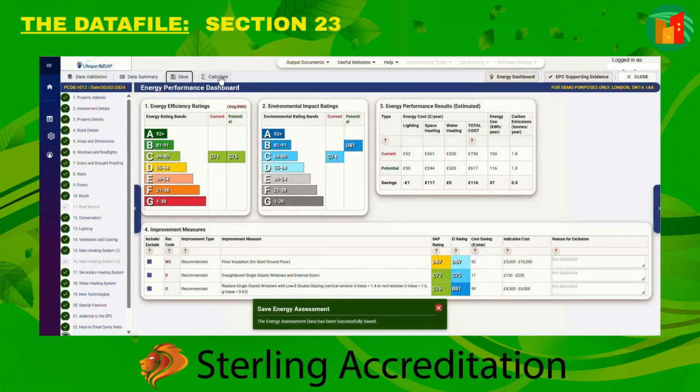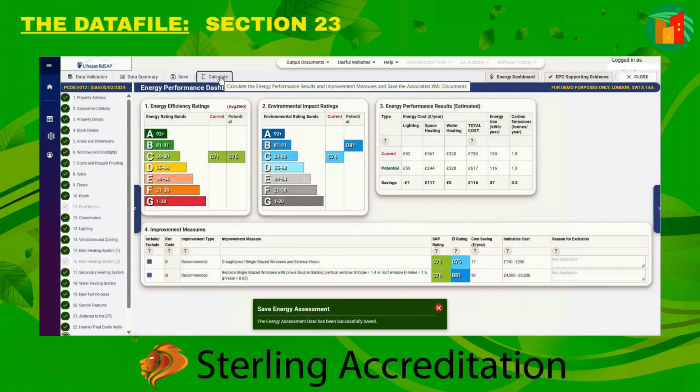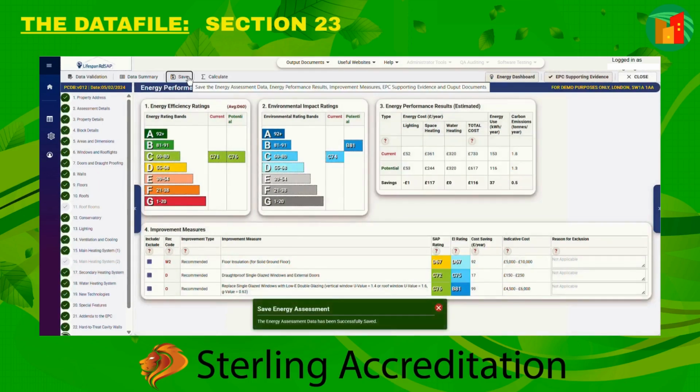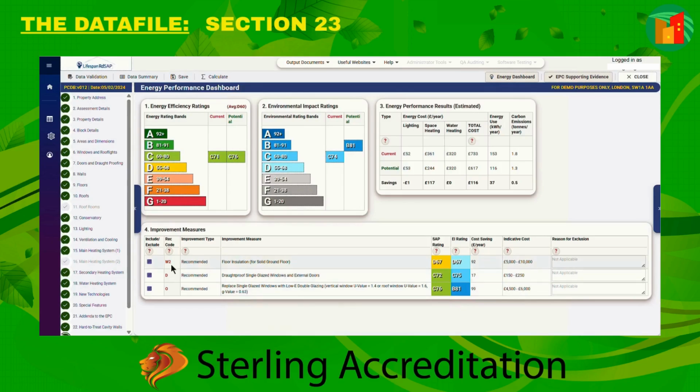Finally, make sure that the project is saved, recalculated and then saved again to make sure the version of the file that gets lodged is correct. Before lodging the assessment, review the rating, recommendations and other information to ensure that they appear reasonable. If you find something that appears to be an error, recheck your data file, save any changes and recalculate it. Do not lodge certificates if they appear to have serious errors.